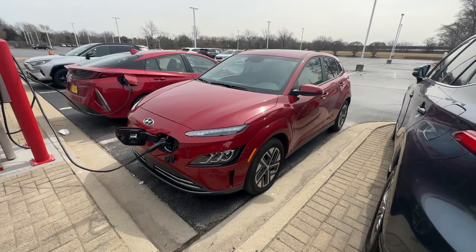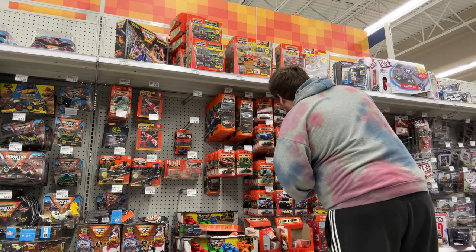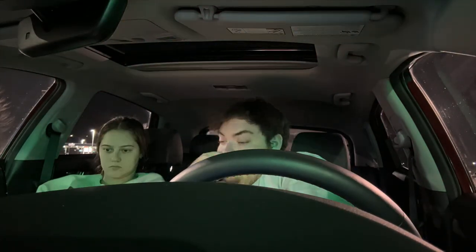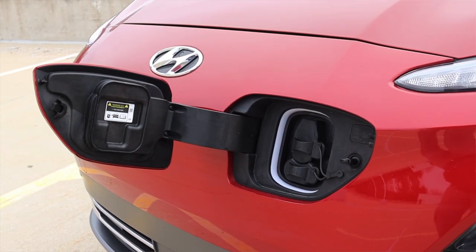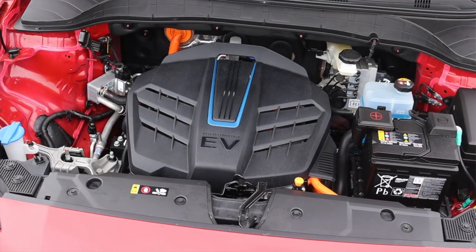With charging, it does support Level 3 DC fast charging. I charged once at a dealership while filming, and twice at Electrify America local to me — here are those two receipts in case you're curious. The charging process is easy, although it does take a while. I spent a lot of time looking at Matchbox cars at the store or sitting in the car watching Ted Lasso with my girlfriend on an iPad. If you're going to buy this, please have a Level 2 or better charger installed at your home.